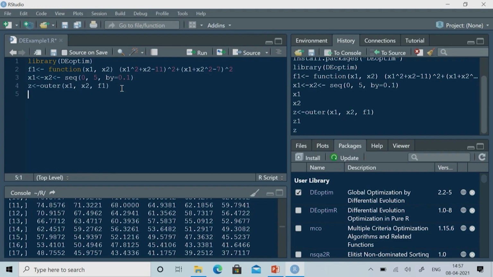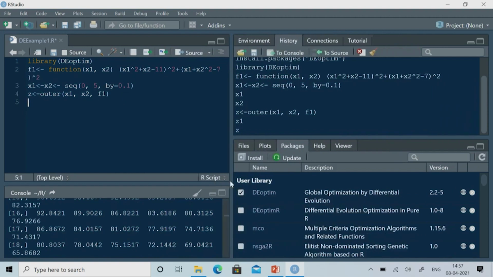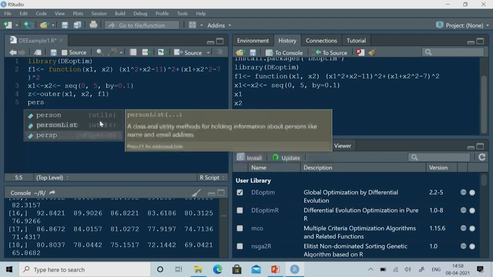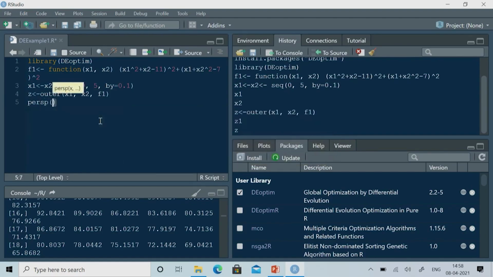So, I can plot either a surface plot or a contour plot. If I want to plot a surface, in that case I can use the persp function. Okay. So, this is persp. So, what I have to pass here: this is x1, this is x2 and z.